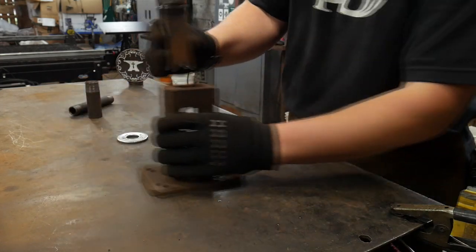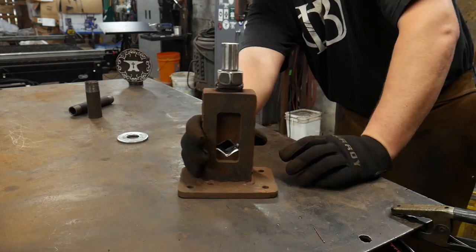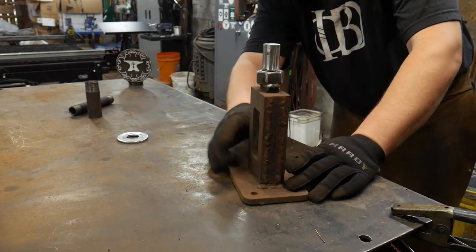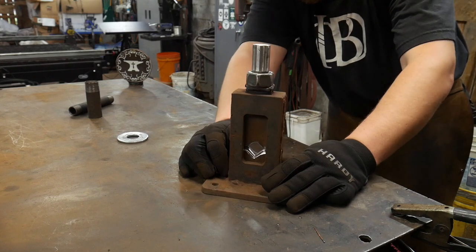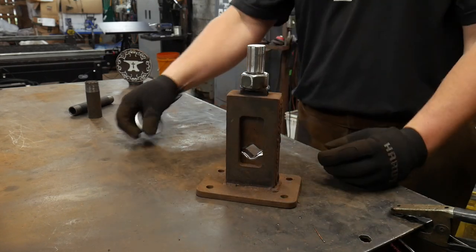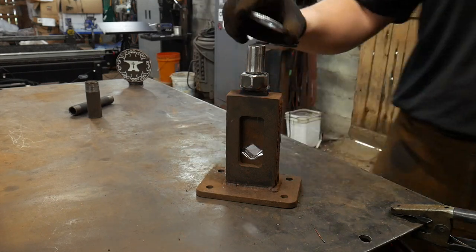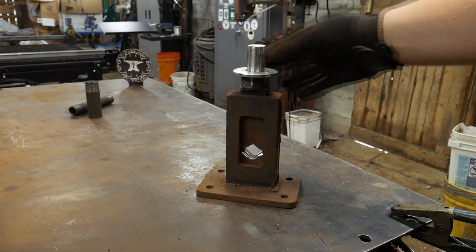There you have it. It's all good to go, looks like. I didn't put any weld on the top of the nut here, and hopefully you guys can see that. Let me check it out real quick.